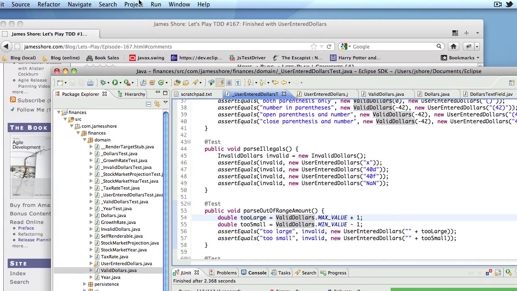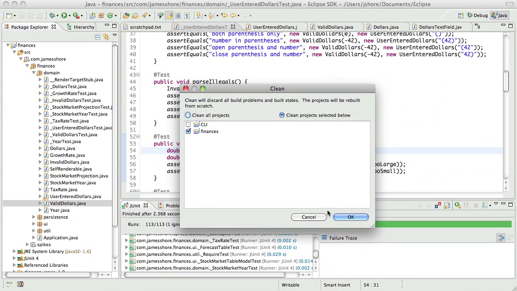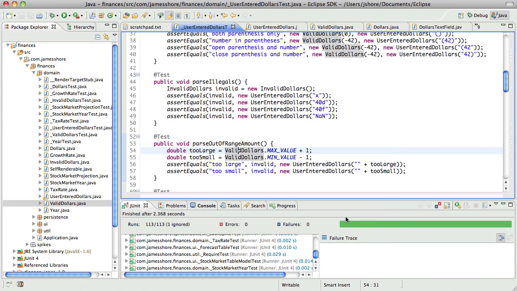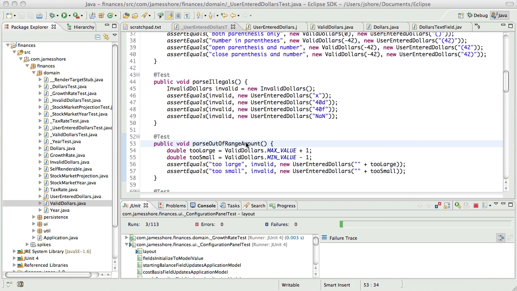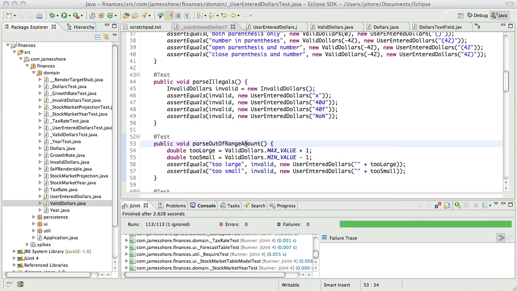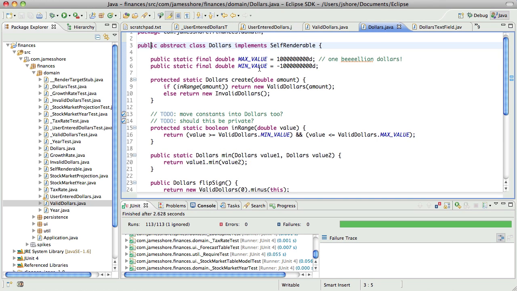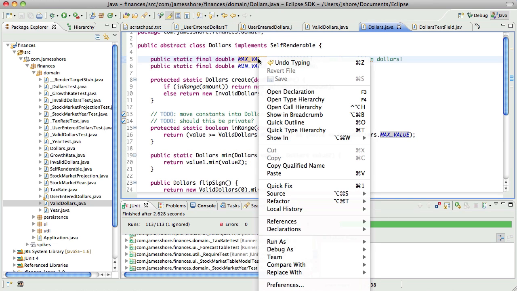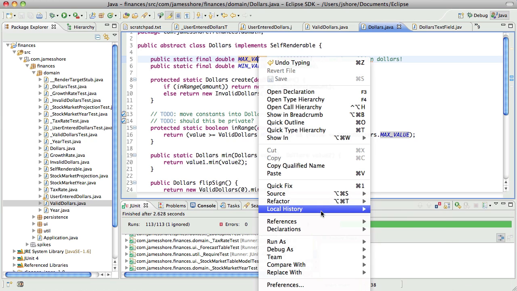Let's go ahead and rebuild. Okay. So I want to fix those up though. So let's find all references. I haven't done this for a while. Where is it?